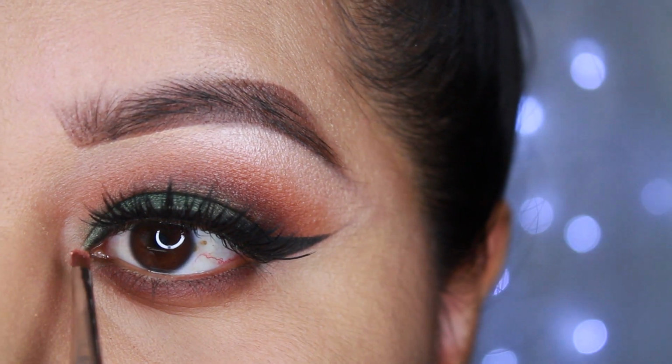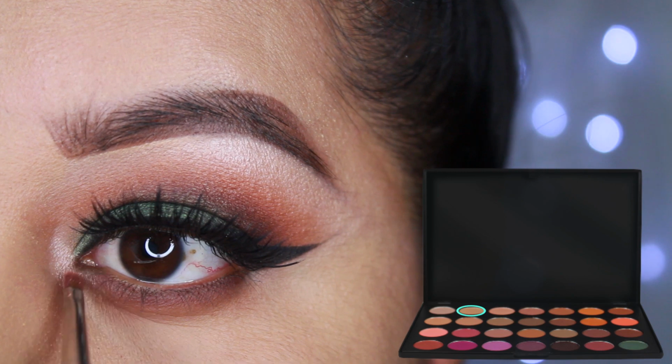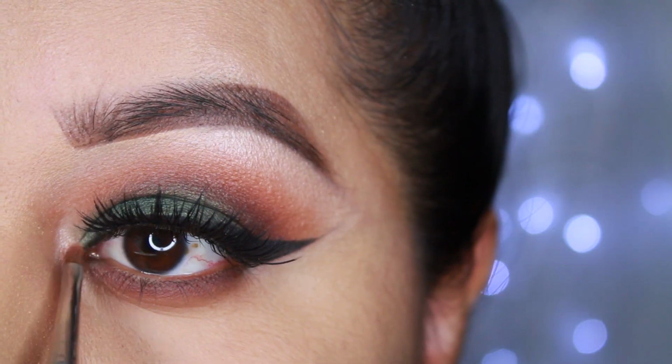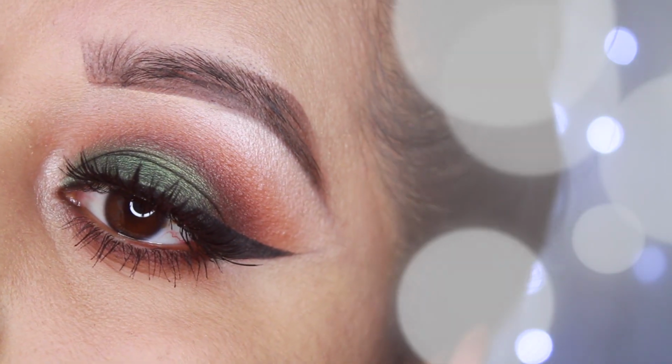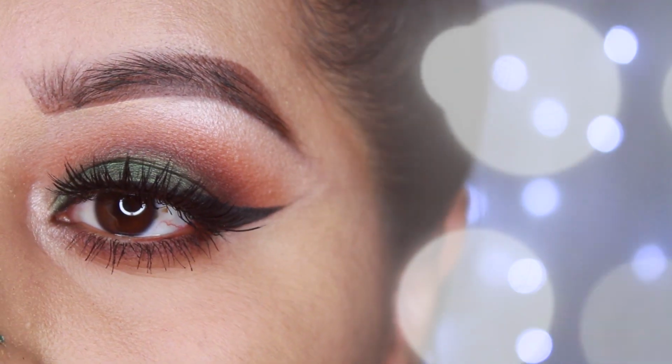Then with color number 2 in the first row with the MAC 311, I'm going to apply this on my tear duct to add a little bit of highlight. So here's the final look, and I hope you guys liked it.